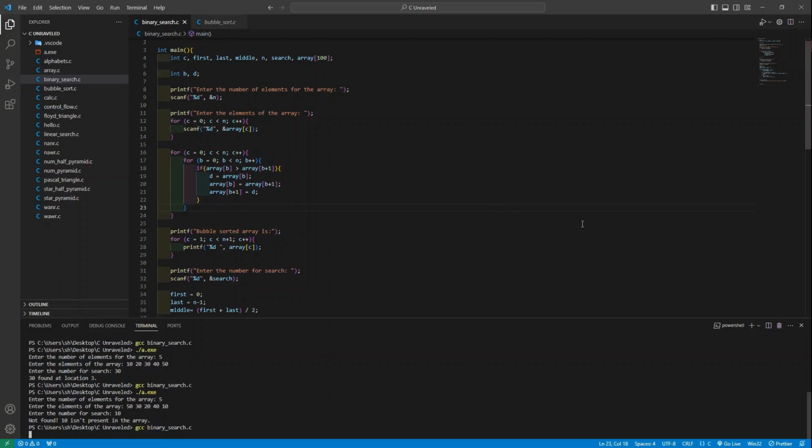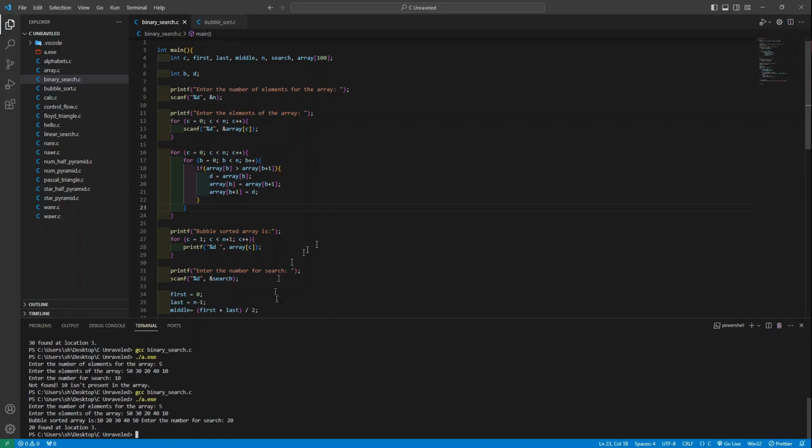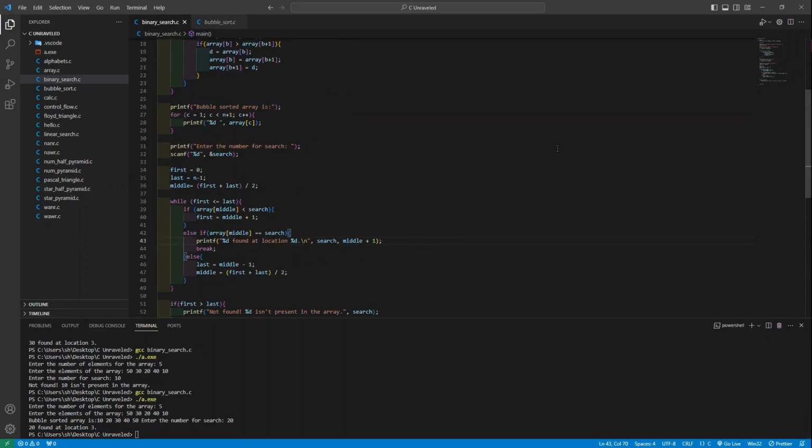Now we'll rerun it. This time I would again be giving an unsorted array. So 50, 30, 20, 40, 10. Now it would first show a sorted form as you can see. Now it is sorted 10, 20, 30, 40, 50. Now if I write 30, like this time I will give 20. It will give the answer. Okay, so the difference is here we have to remove this. Let's save it. Also, I'll just give it a next line because it is currently getting in the exact same line, which doesn't look that impressive to me.